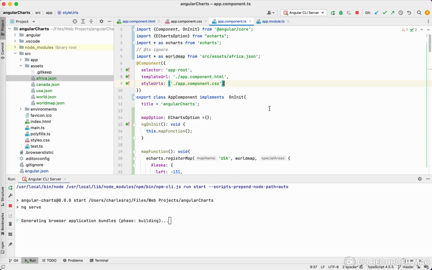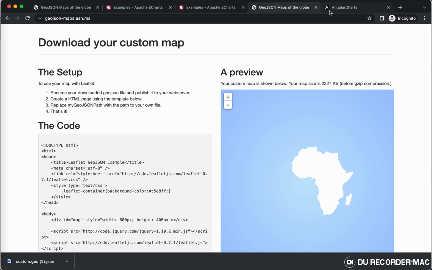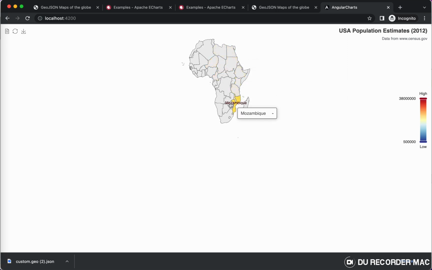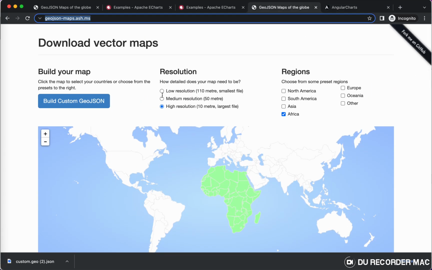Generating the browser bundle. Yeah, it's running. Okay, let's see, it's only Africa. I can get all the files for Africa. I will give this link and you can download everything from this program. Thank you.